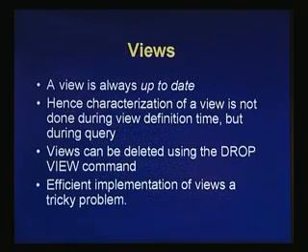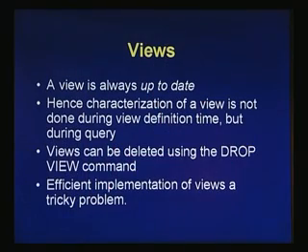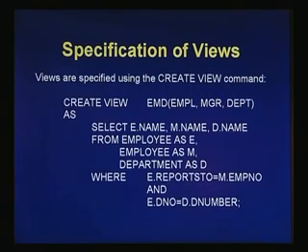What are some of the properties of views? Because a view is stored as a query, a view is always up to date. I do not need to modify a view when I modify some data elements in my table, because there is no data element that is stored in a view. Hence, characterization of a view is not done during view definition time. That is, when I define a view like this, it is just left like that. It is not characterized, it is not computed, but this computation is done during the time of query. That is, when I give a query on a view, this characterization is done.